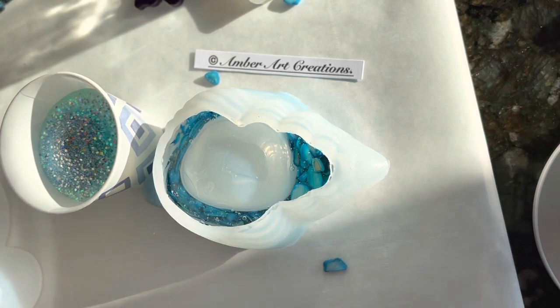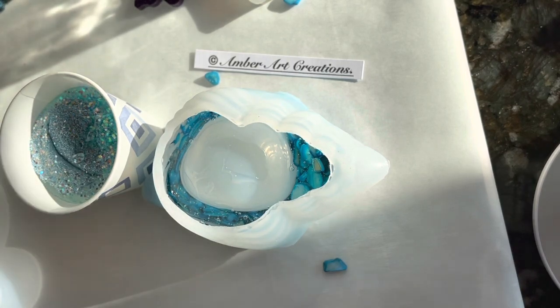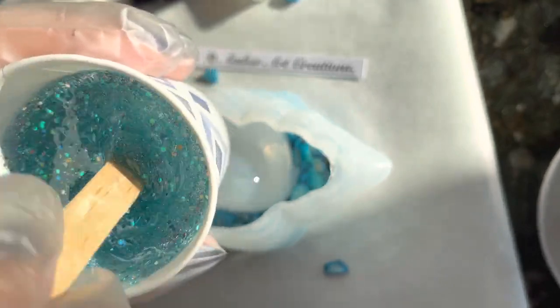So I kind of wanted that sea or beachy vibe. So you'll see when I mix the glitters, it gives a very different tealish blue color. I really like that color.